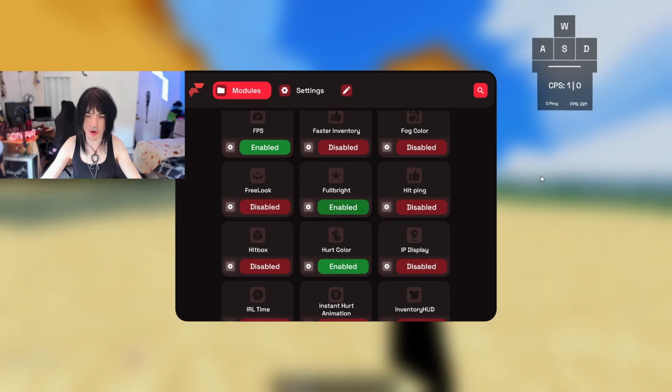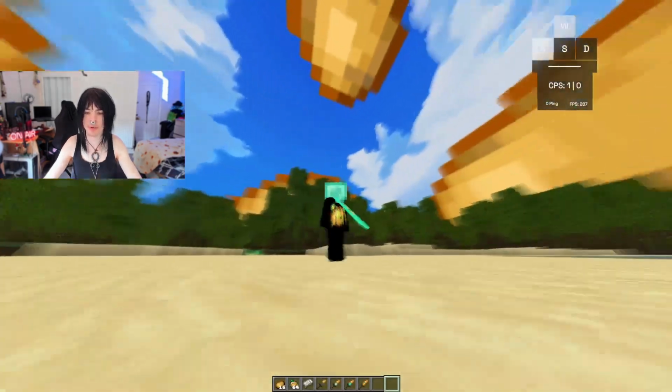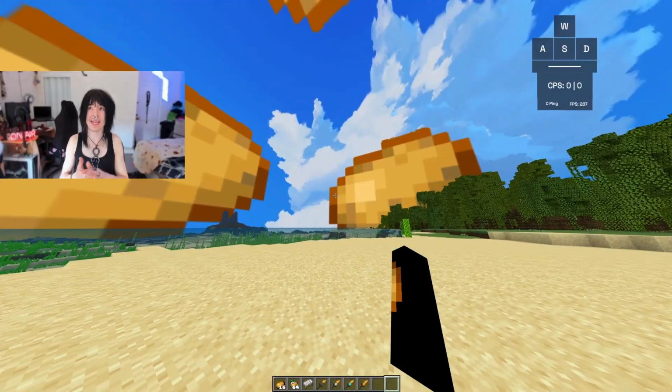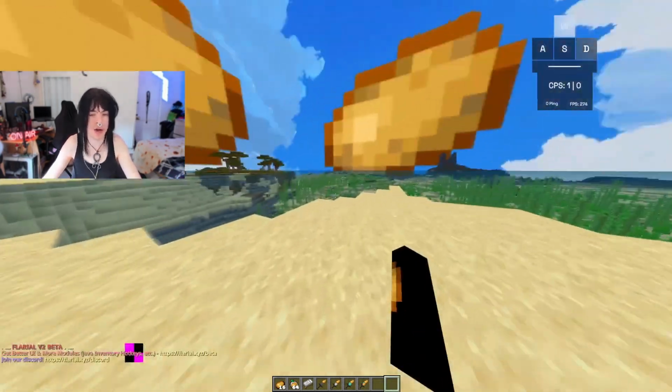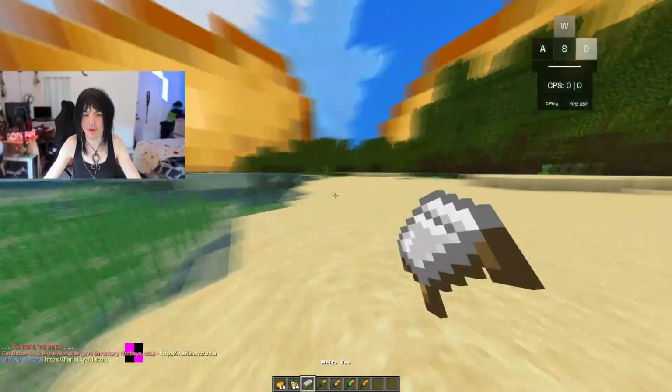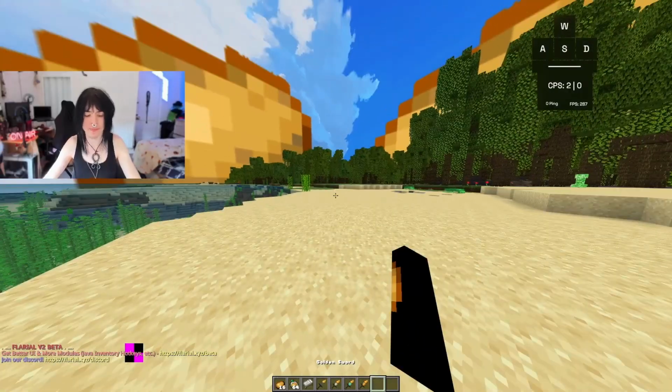When you turn full bright on, it completely removes that. So it's nighttime right now, but it still looks like day. So it's great for caves. I really like it for servers and different things. I don't know, I just like it. And water goes very, very transparent. So you can see for miles. Like, that's a shipwreck right there. So yeah, that's what full bright does.